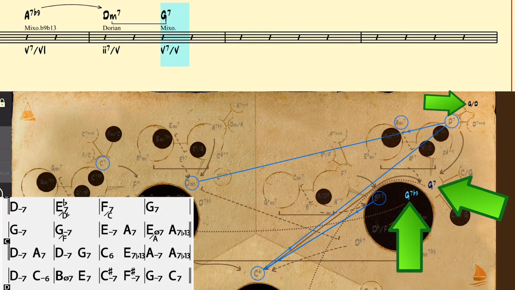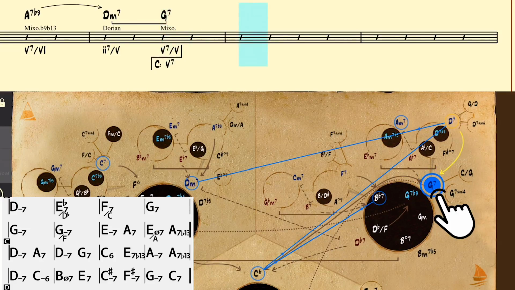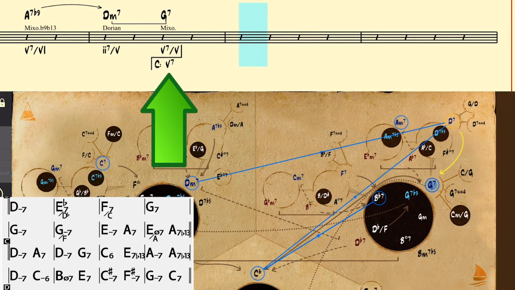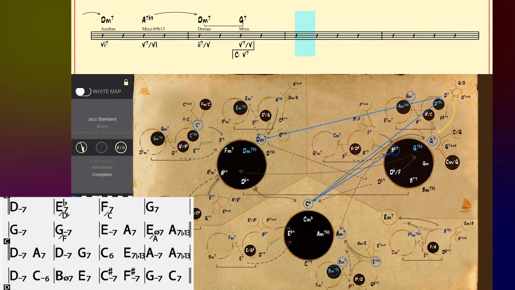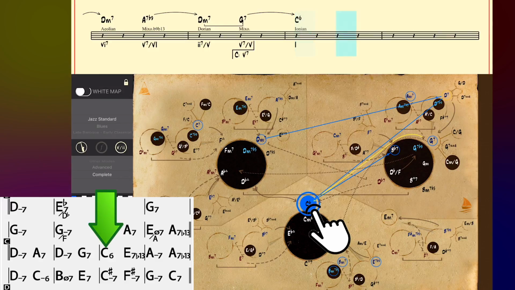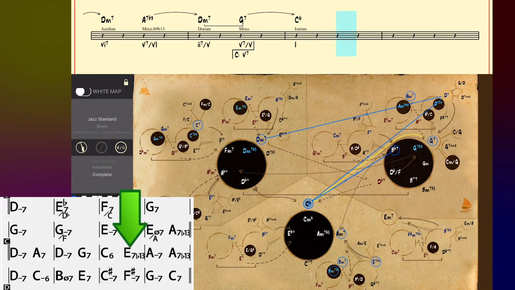So you see, the map is showing all the possible roles a G7 might play in the key of C. We know it's the 5 of C, here in the dominant region. So I tap there, and the modulation is inserted. Now we're in the map of C. And the next chord is, of course, C6. Next is E7, so the 5/7 of 6. Mandel really liked this region of the 6, huh?